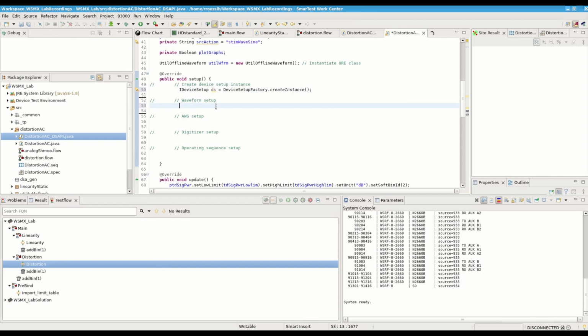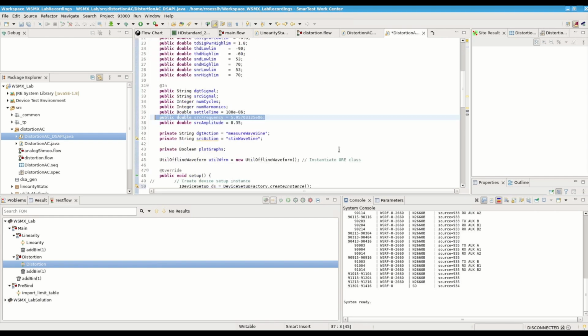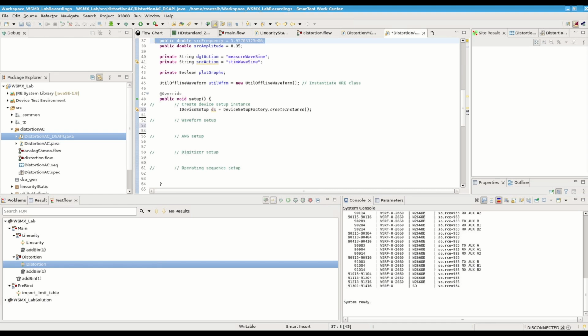Then we have here under point number 3, add a sine waveform to the device setup instance via the iSetup waveform sine interface. Set the frequency to the variable SRC frequency, which is already defined here, that one here, and the number of samples to 1024 and the sample rate to 100 megasamples per second.